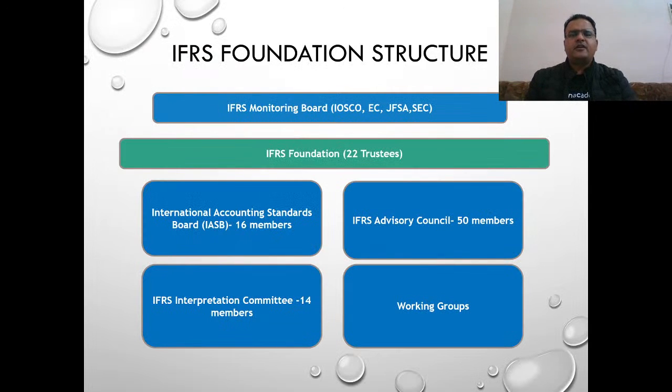So how is it monitored? IFRS Foundation structure. There is a monitoring board led by IOSCO, European Commission, Japanese Financial Authority, Securities Exchange Commission. They monitor the IFRS Foundation, which is the regulatory body for the International Accounting Standards Board, IFRS Interpretation Committee, IFRS Advisory Council, which was earlier known as Standards Advisory Council, which has around 50 members, and working groups which are supporting the development of accounting standards.